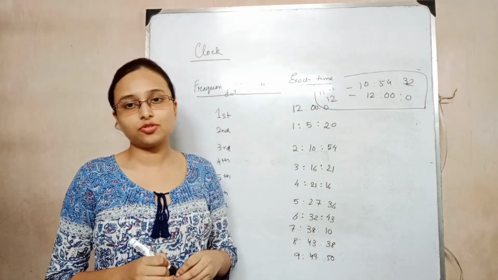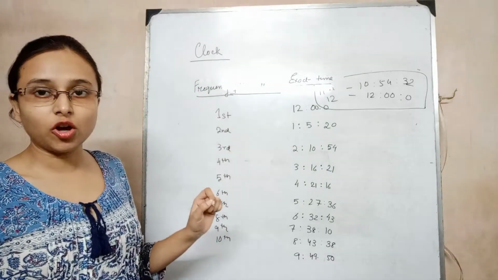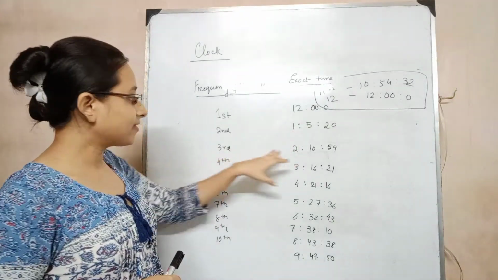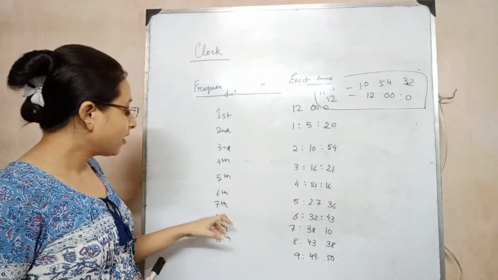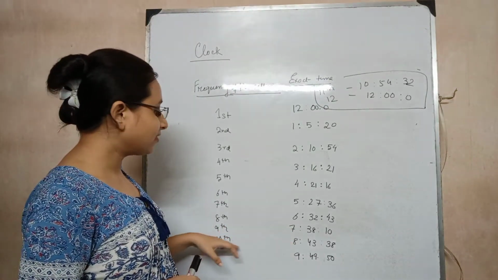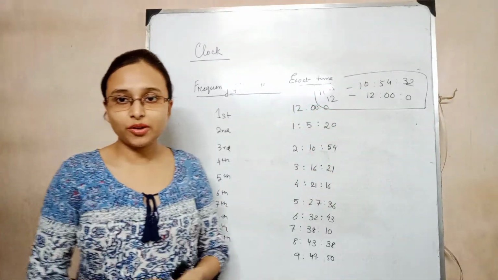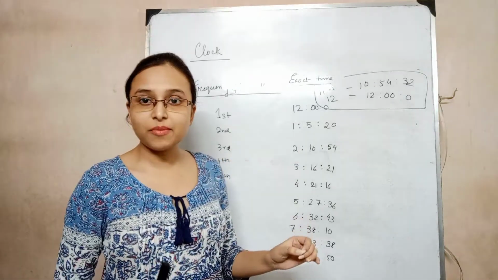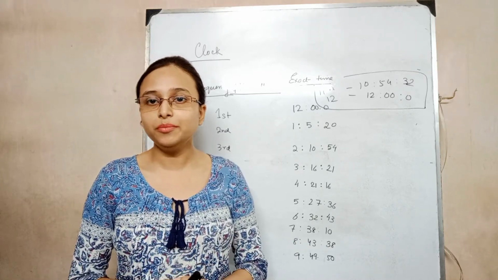I will teach you a trick to remember this. The first happens at 12 o'clock. Then in ascending order, the 2nd starts with 1, the 3rd starts with 2, the 4th with 3, the 5th with 4, the 6th with 5, the 7th with 6, the 8th with 7, the 9th with 8, the 10th with 9, the 11th with 10, and the 12th will be exactly 12. This is the trick if you want to remember the exact timings. Otherwise, the exact minutes and seconds you definitely have to learn up so that you do not face any problem during the examination.